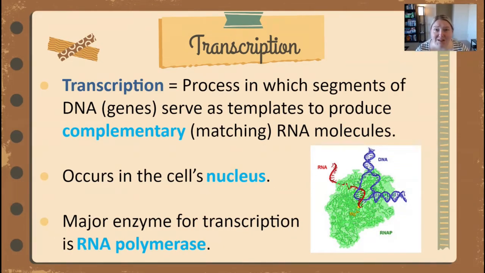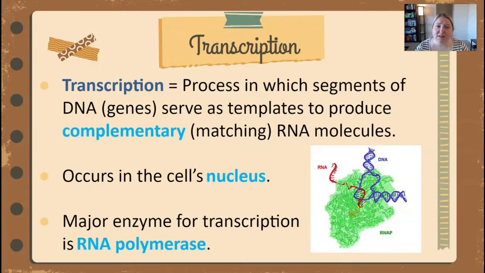Now, transcription. Remember, we've done DNA replication. We've taken a strand of DNA, replicated it, and formed a new strand of DNA that's part old, part new. Now we have transcription, where we take a DNA strand and we transcribe it. Think scribe. Scribe means to write. So we are taking that DNA strand and writing something else. It's similar, maybe not exact. Maybe it's abbreviated, maybe it's a shorthand. It's pretty much the same thing, but it's also writing.